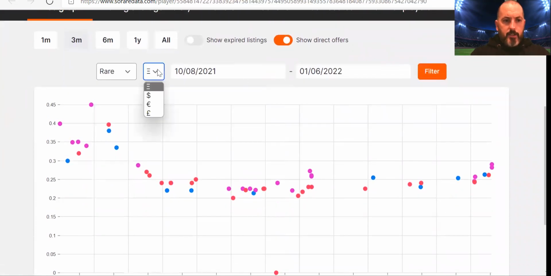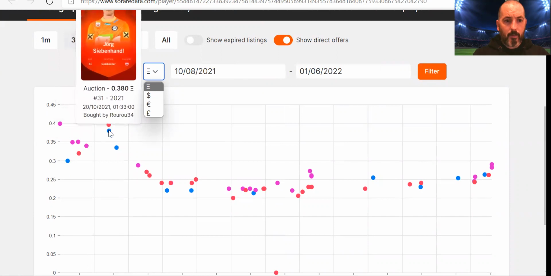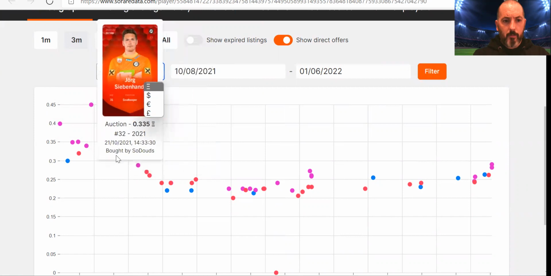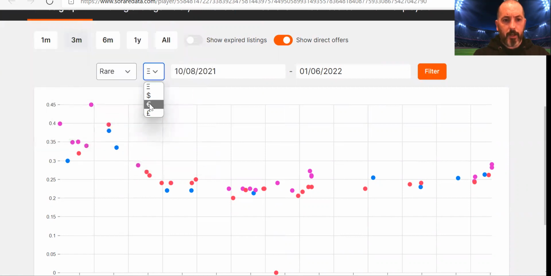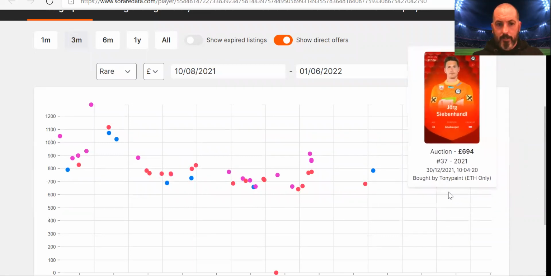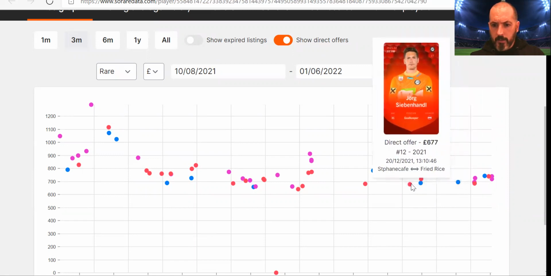So if I change this to sort it by, you can see how high it was in October, before their season started to dwindle down. He was sitting above the 0.3 bracket. If I change it to look at just pound value, that way it gives you more of a consistent price rather than worrying about where the ETH's at. I paid 2.4 for him. Mine will be there someplace.